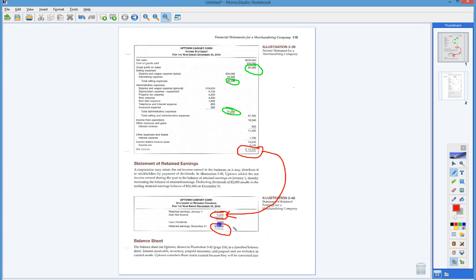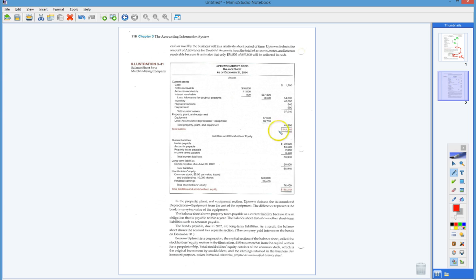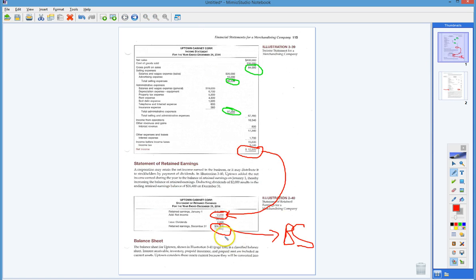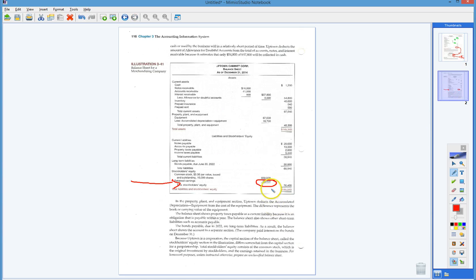Likewise, your ending retained earnings goes forward to the balance sheet, right? We're going to see that. I'll turn the page. Right, there we go. Here it comes. There's our retained earnings. So on the balance sheet, that particular number is going to be a formula as well. That cell address is going to be equal, and I go back to my retained earnings, click on that cell, hit enter, and you'll see this 26,400 will pop up. Actually, for your spreadsheet, it'll be a different number, but you should get my point.